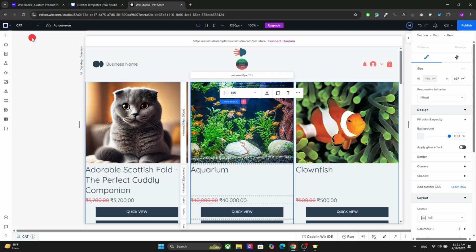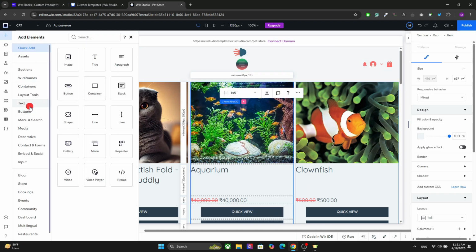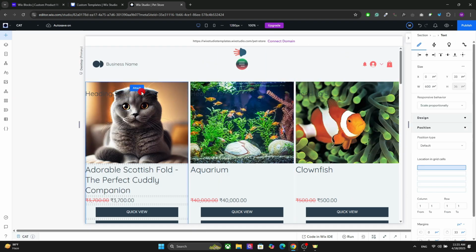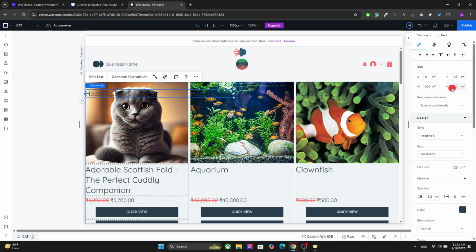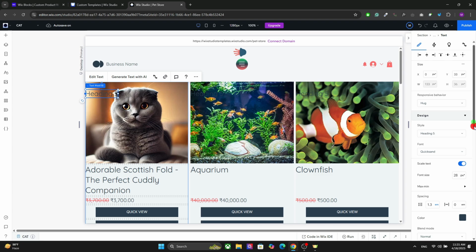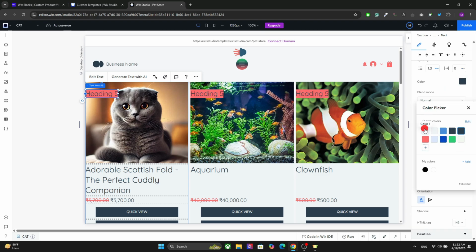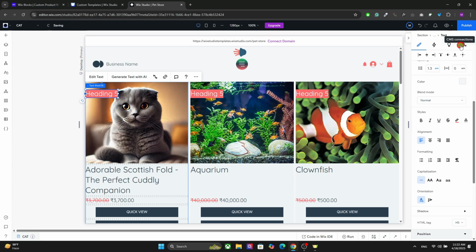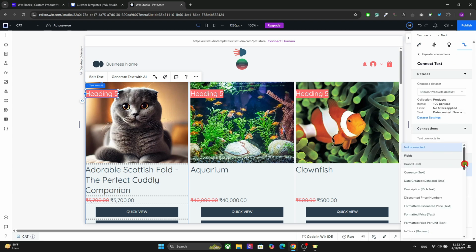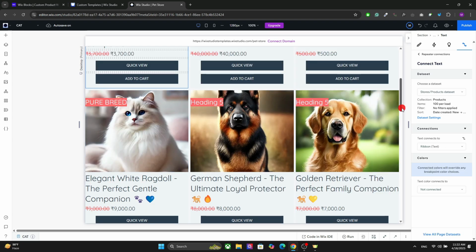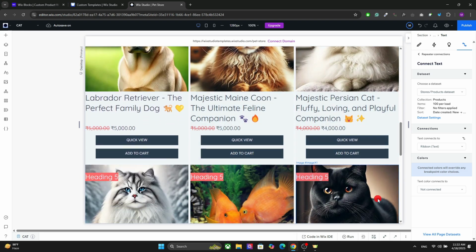Now you have more elements. For example, let's say you want to add the ribbon. You can do that. So just go here, the text. Let's add a heading 5 like this. Set it to hug. Let's add a highlight like this or like this. The text color, let's set it to white or whatever this is. And go to your CMS connections and find the ribbon. It should be right here. So right here we have the ribbon. Now, just like we did for the pricing, you can hide it in the code. But yeah, this is how you can create custom product page in Wix Studio.